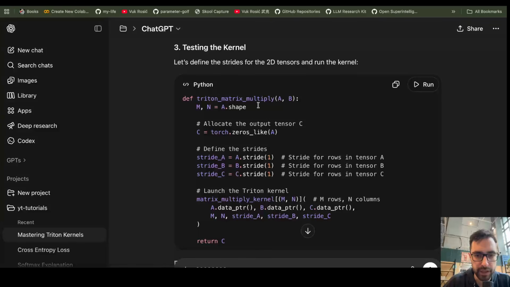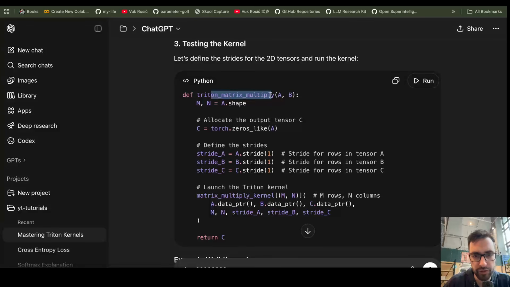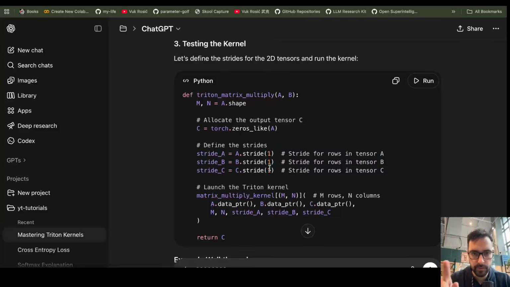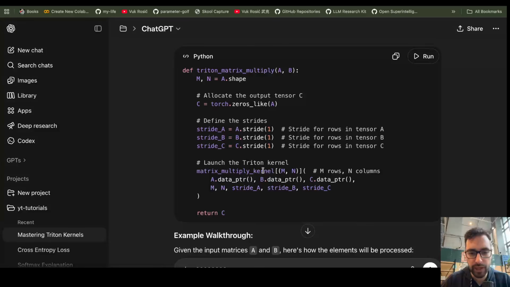In this Python function, Triton matrix multiply, we initialize C like A, so all zeros, and define the stride, which is just the number of columns. So how long is one row? Stride is how long is one row. First row ends here, then next. Okay, you will understand. And then just call this.